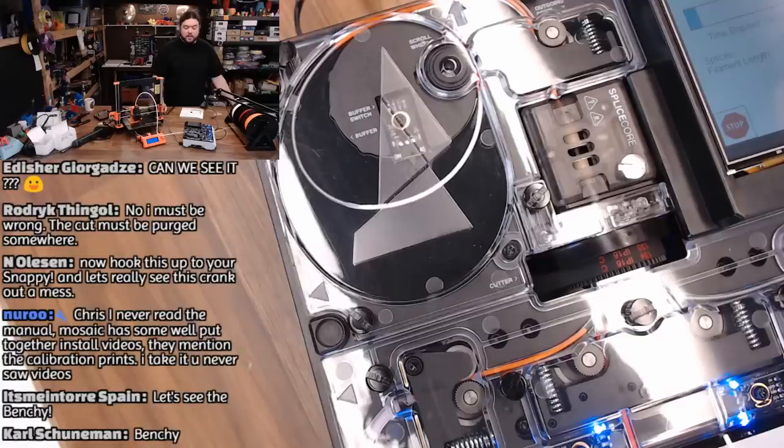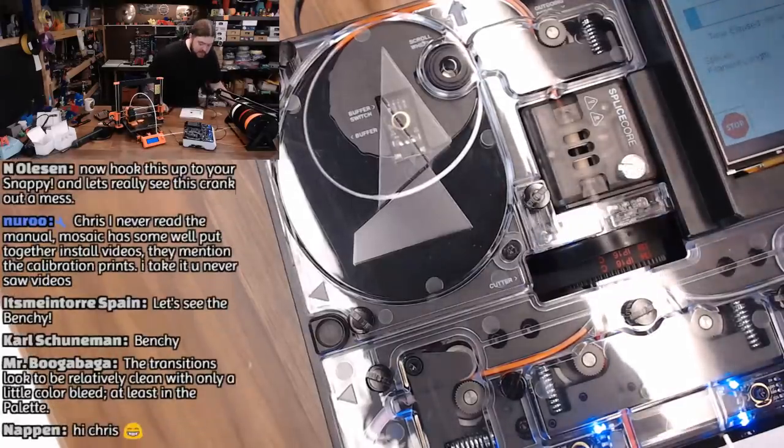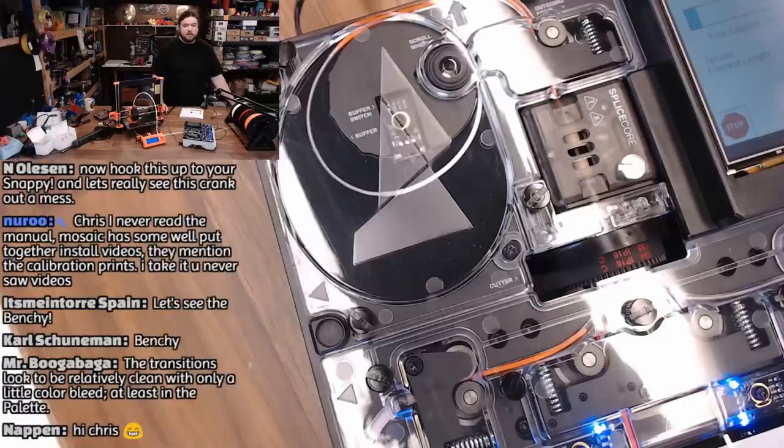It does not waste cut. It just splices. Well, if it does, it drops it down into the bottom somewhere. I have no idea.